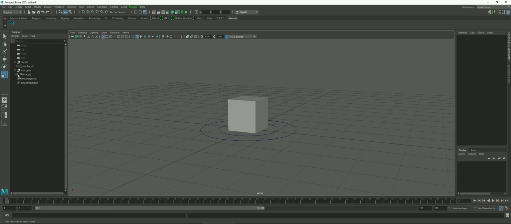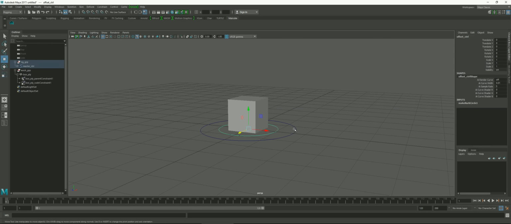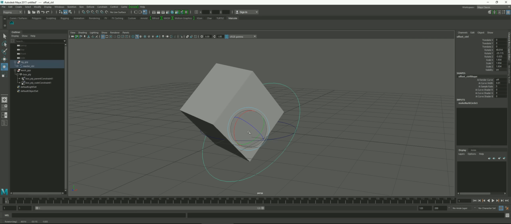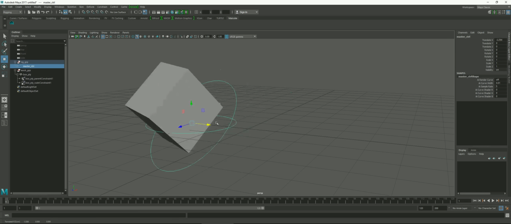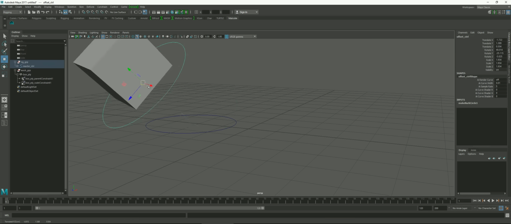If I go under the outliner, the hierarchy here, and look, you see you have a parent constraint and you have a scale constraint. So these are two sets of instructions telling the cube what to do. They're both tied to this, which is tied to this. So if I scale now, cube goes along for the ride. If I rotate, cube goes along for the ride. If I move this master node, the offset follows. And of course, the offset always moves relative to that.